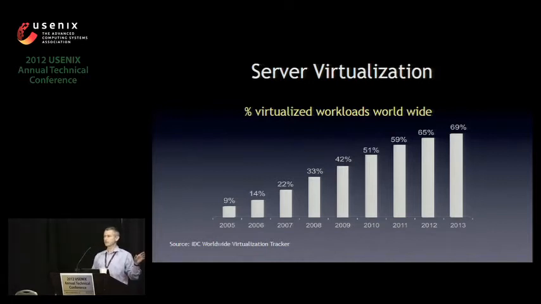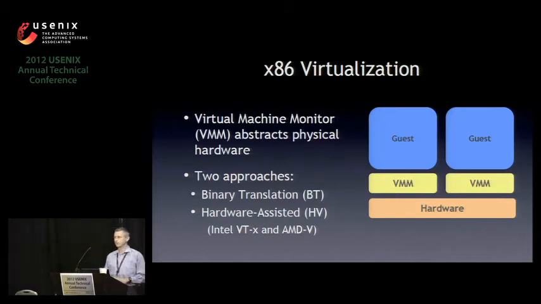In fact, some of the remaining workloads that haven't yet been virtualized are latency-critical workloads for which performance matters even more. So what is virtualization? As probably most of you know, virtualization allows you to run multiple guest operating systems on the same physical host, sharing the physical resources on that host.